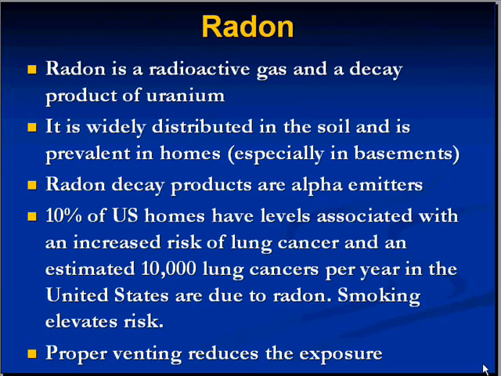And let's talk about the one of most significant concern and the one that has the most known and proven effect on lung cancers, and that's radon. It's in the series of atoms on the periodic chart that just love to take up the one additional electron. It's the heaviest one. It's radioactive. It's a decay product of uranium. It's widely distributed in the soil, and it's present in a lot of the basements of homes, older homes. And it's present in the basements because, being a heavy gas, it tends to actually sink towards the floor and the lower floors. The radon decay products are alpha emitters.